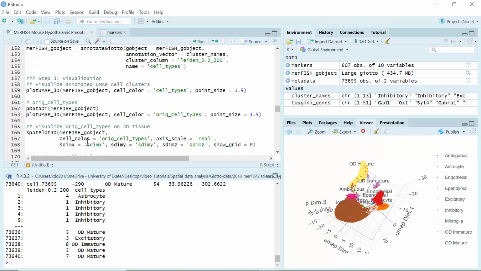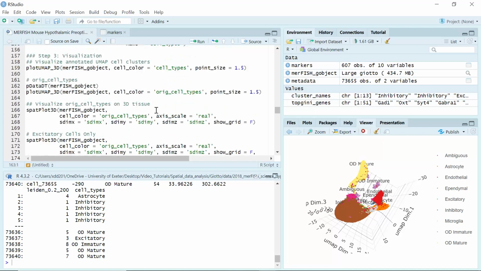In the following demonstration, we are going to use the original cell types annotation to show the cell types on the 3D tissue. Because the original cell type annotation might be more accurate than our annotation, we can plot the UMAP 3D cell clusters using the original cell type annotation.